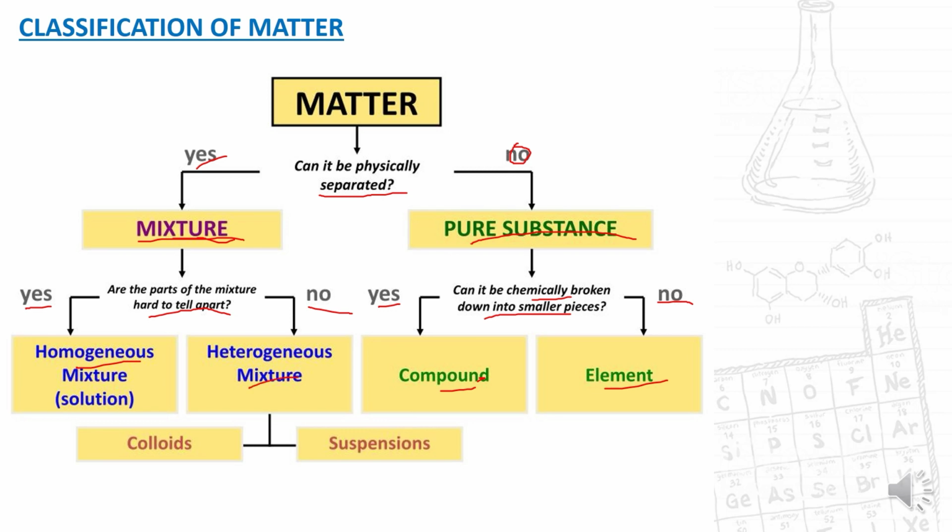So we basically have two types of mixtures: the homogeneous mixture and the heterogeneous mixture. The homogeneous mixture is basically a uniform composition mixture. You can't distinguish or spot the different parts of the mixture, whereas the heterogeneous mixture is not uniform. You can see the parts that make up the mixture. As examples of the homogeneous mixture, we have the solutions, and examples of the heterogeneous mixtures, we have the suspensions and the colloids, as you can see. Now let's continue and talk about this in more depth.